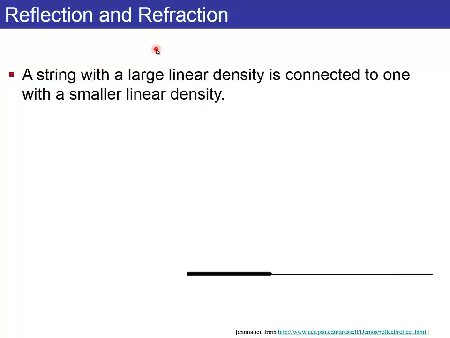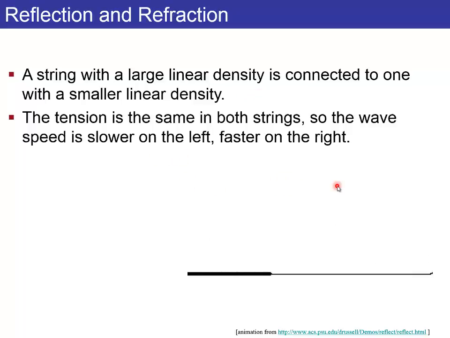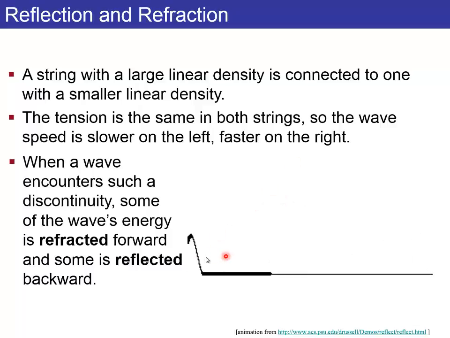So next I want to talk about reflection and refraction. For this we'll go back to one dimension and think about waves on a string. So a string with a large linear density mu is connected to one with a smaller linear density. And it's got the same tension in both strings. So when you decrease the mass density, the wave goes faster. So whenever a wave encounters a discontinuity in the wave's speed like that, then some of the wave's energy continues forward. That's called refraction. And some of the wave's energy goes in the reverse direction from that boundary. And that's called reflection.